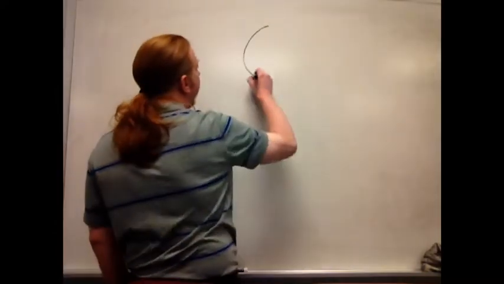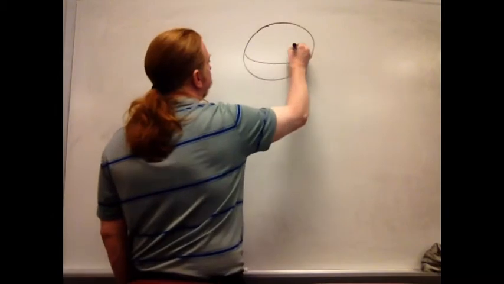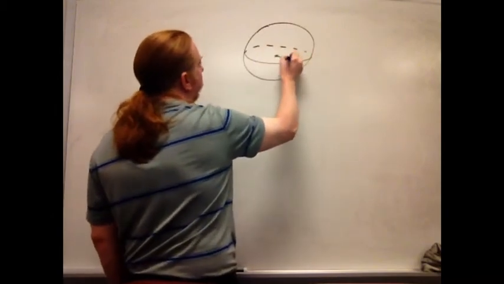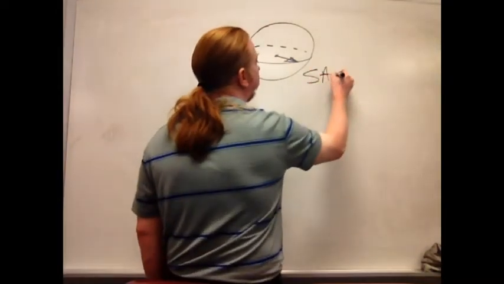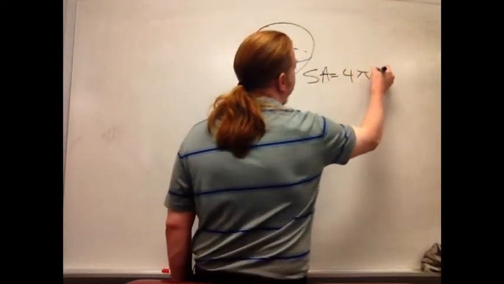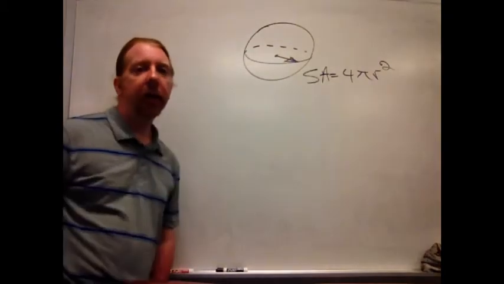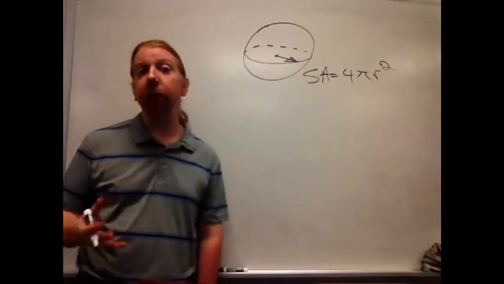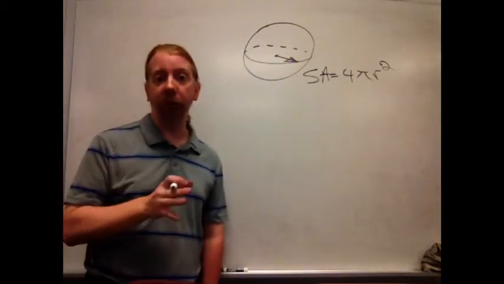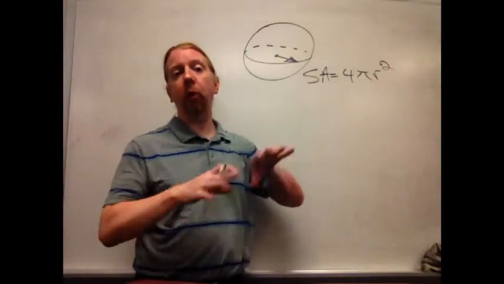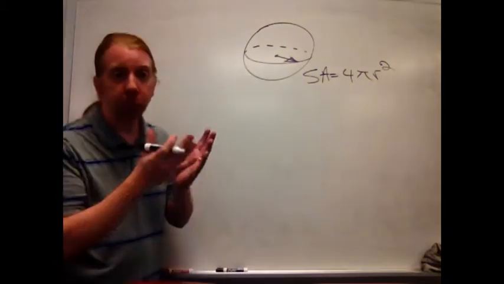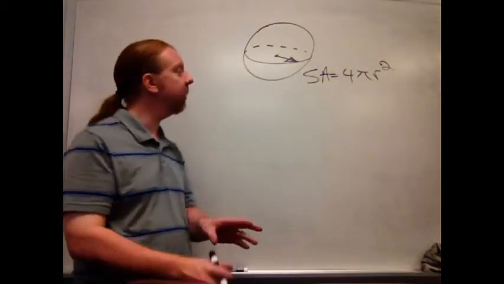So, if here we have a sphere of some known radius, the surface area is 4 pi r squared. It looks like the area of a general circle, or is referred to as a great circle in the case of a sphere, and there would be 4 of those total to encapsulate it, to surround it with surfaces.